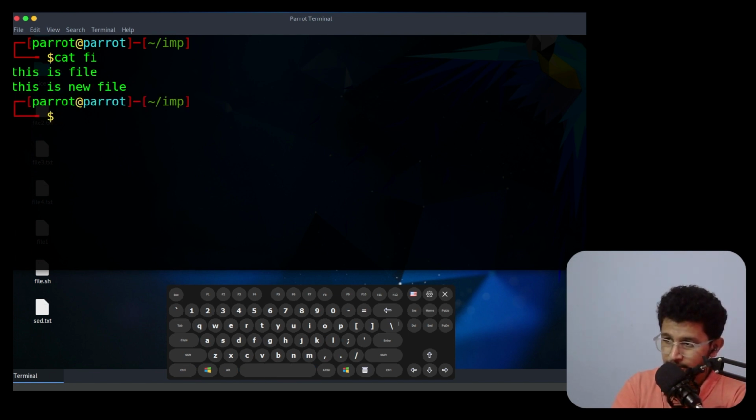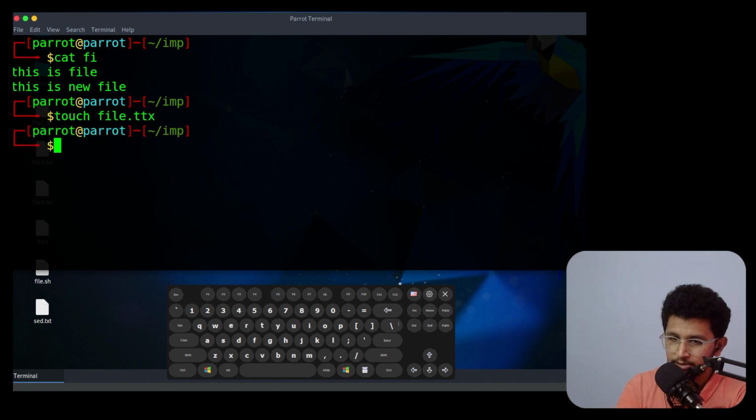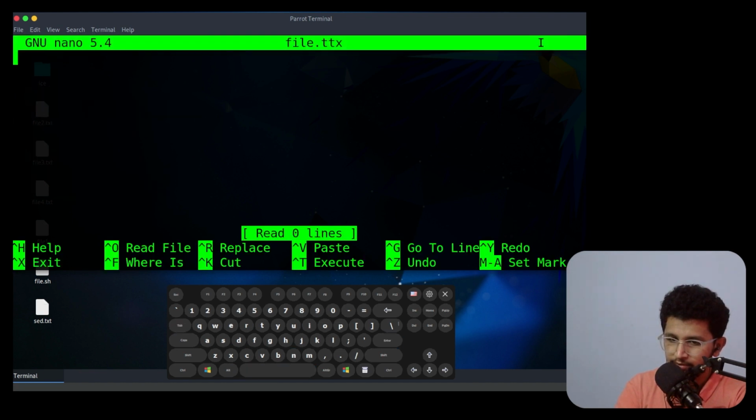That will be using hyphen L, which will display the file name with at least one match. Let's say let's create file.txt, or whatever it is, with nano. File.txt, this is file.